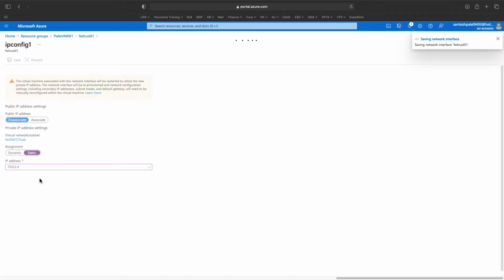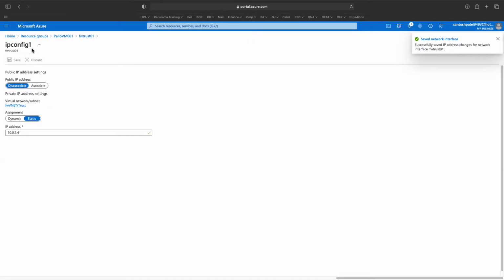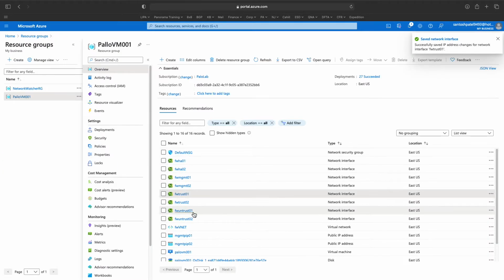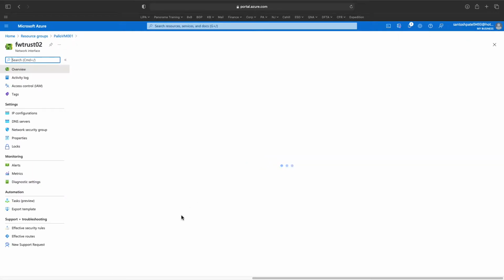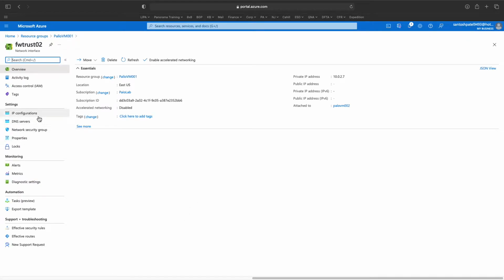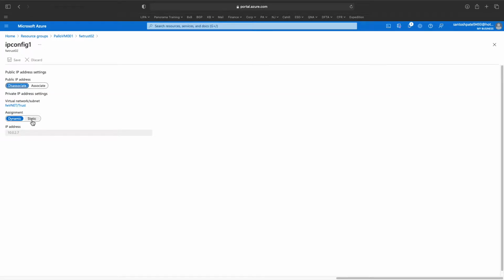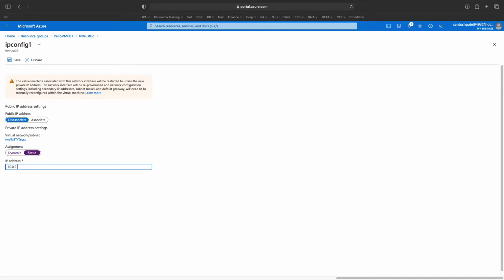So if you notice, it's automatic, it gives you an IP address of 10.0.12 or 3, whatever your subnet is, and then you just change the last octet to make sure you select the right IP as per your need. So let's do that, this one as well, 2.5, that's the secondary IP. Save.